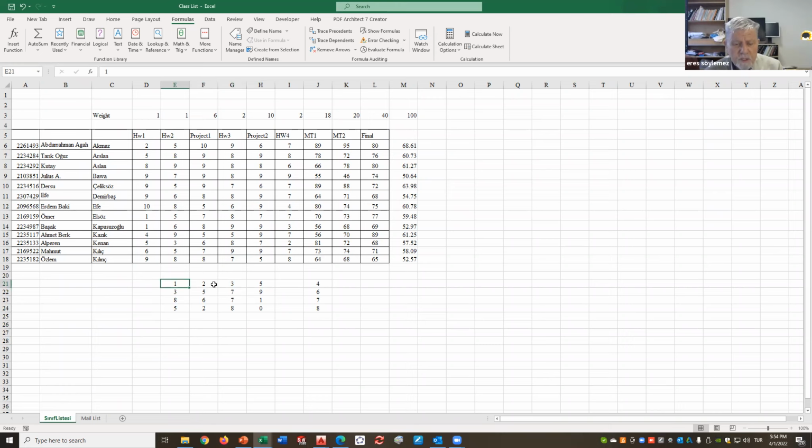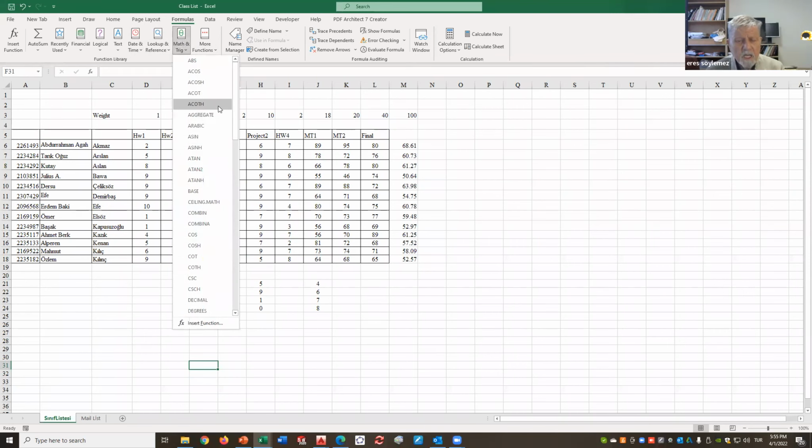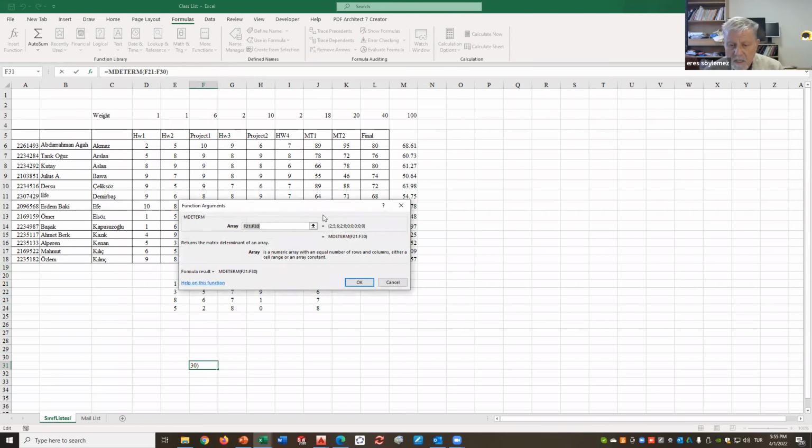So what I have to do is first determine the determinant of this matrix. Go to the math trig functions. If it is matrix, it has to start with M, keep that in mind. Over here, you will see MDETERM, returns the matrix determinant of an array. Click on it.